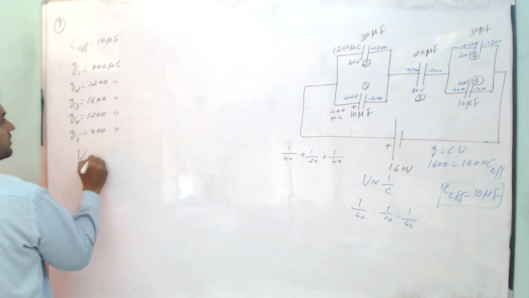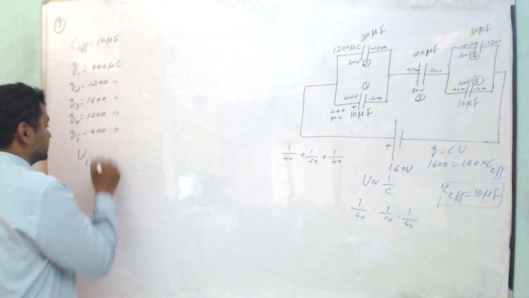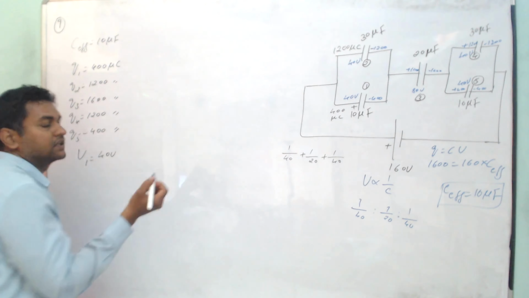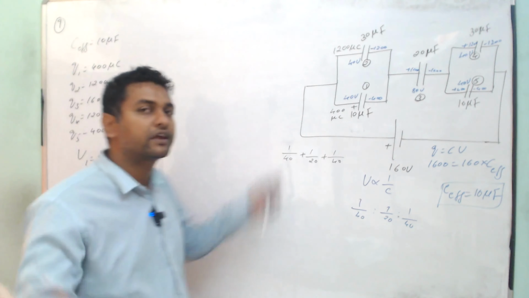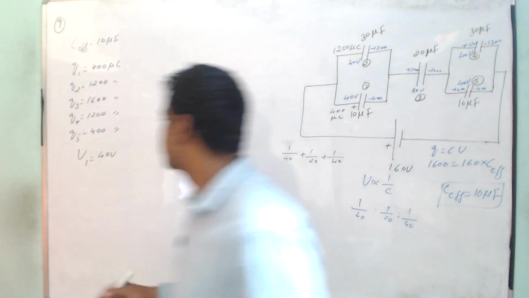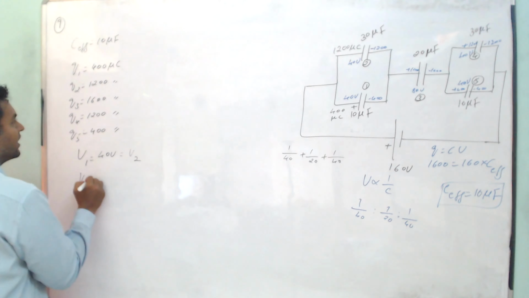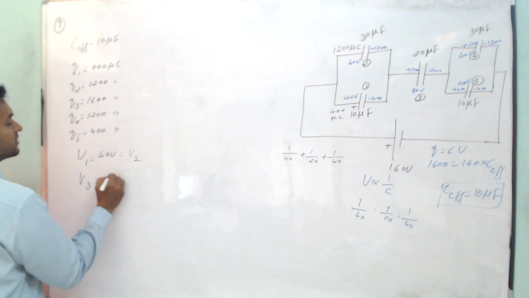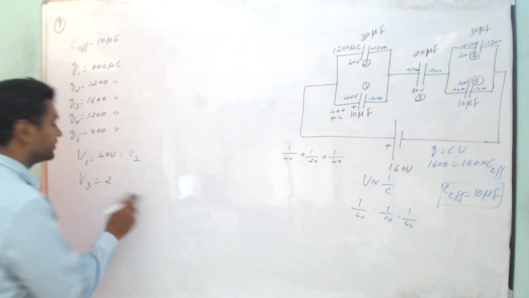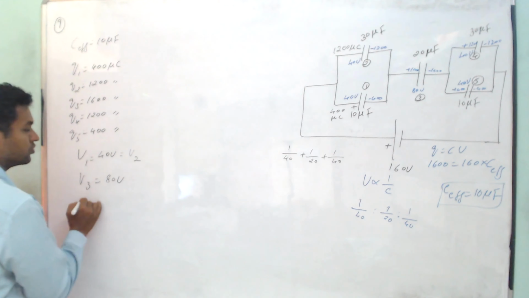Potential difference of 1. We already found it, 40 volts. We have everything, sir. We have everything literally. I mean, what do you want me to write? I can write everything. Correct? Potential of 1 is same as potential of 2, which is 40 volts. Everything is fine, but just because I told everything, it's not so good. If you do everything yourself, it will be awesome.